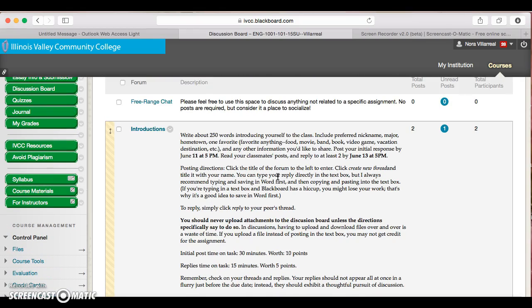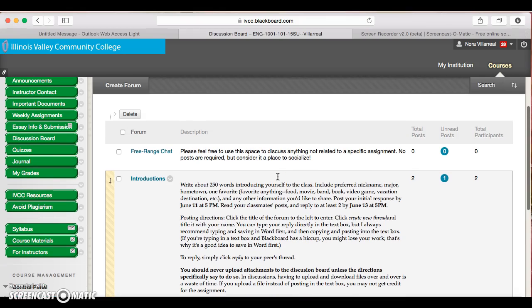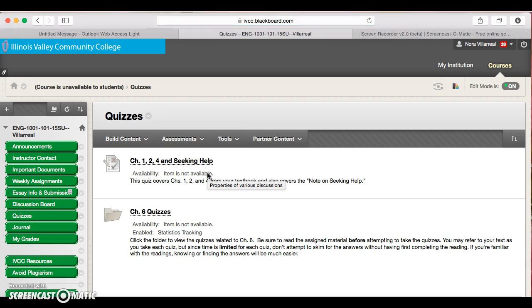So you can read the directions, of course, more closely later on, but just to give you a quick glimpse of what the discussion board looks like. Next we have the quiz button. Again, the quizzes will be available from each folder in which they're included, but if you can't remember what week it was posted in, you can go right to the quizzes link to find it that way.